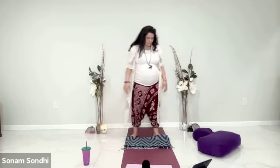Allowing the sensations, emotions to arise that need to be heard, felt, and seen. And then from here, we're going to take our hands behind us and just open up in the chest. Bring your arms out, your hands out, opening here, opening in the chest. Head to chest, chin to ceiling. Maybe even rocking back and forth as if the sun was beating on you with a beautiful breeze. Releasing the shoulders, bringing your arms in.